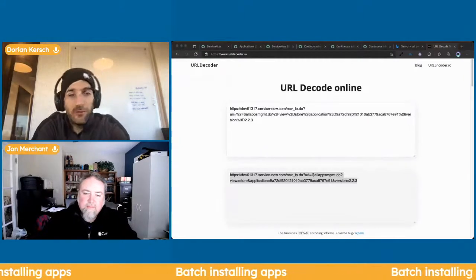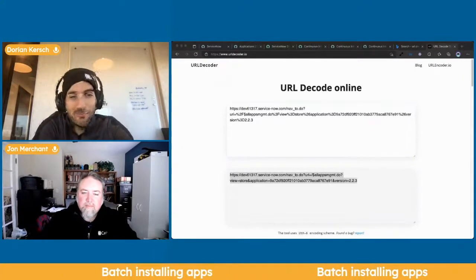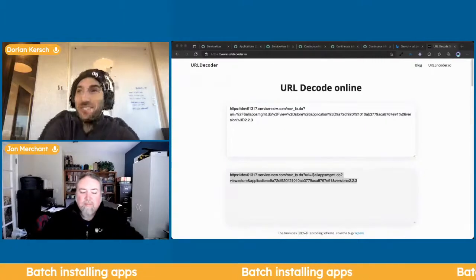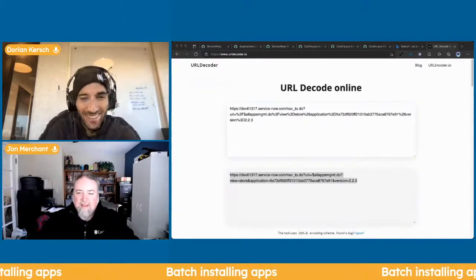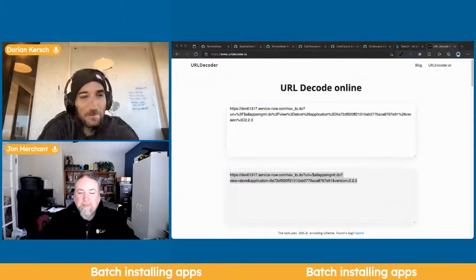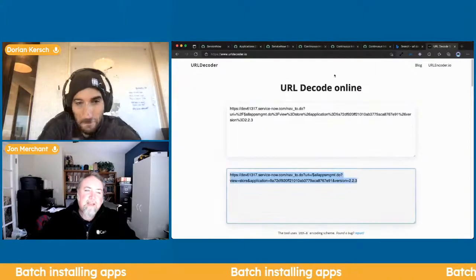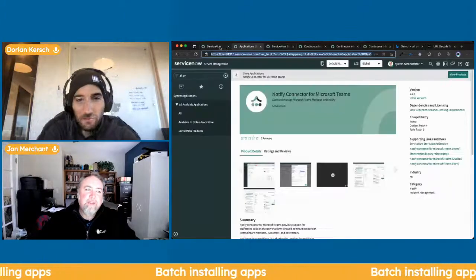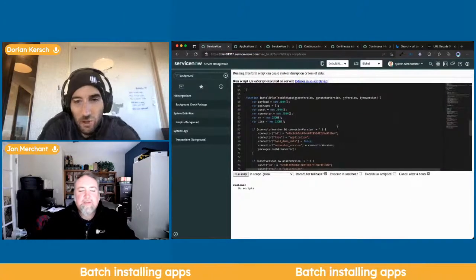Good to know that you can't install via the API apps that aren't compatible with your instance. It's good to have that stop there, because that could seriously cause you some problems.